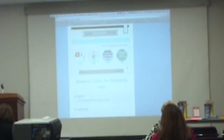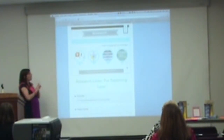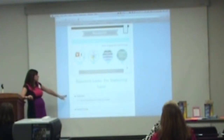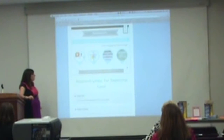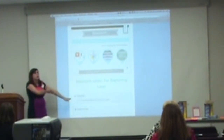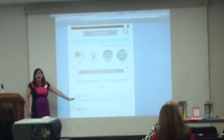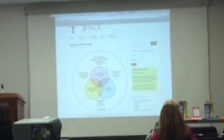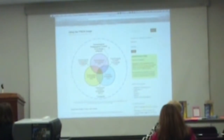But I am a bit of a research nerd, and one of the things I started thinking about when I started pairing the physical with technology was not getting into the habit of saying what cool shiny tool could I use, but instead what's really going to be effective. These are some research links to look at later, but one that I think is really important, that you might hear if you go to different conferences, is called TLAC. I've put this in my presentation for at least the past 3 or 4 years, but I can't stop because it's just so simple.